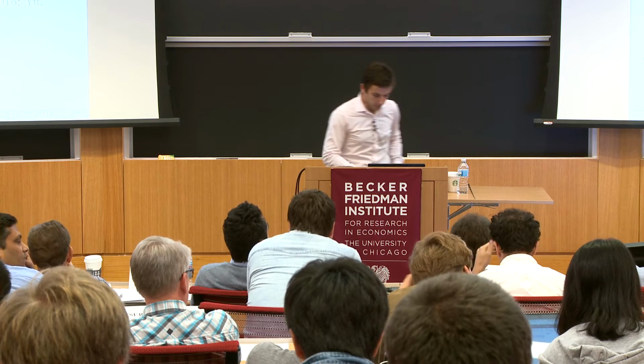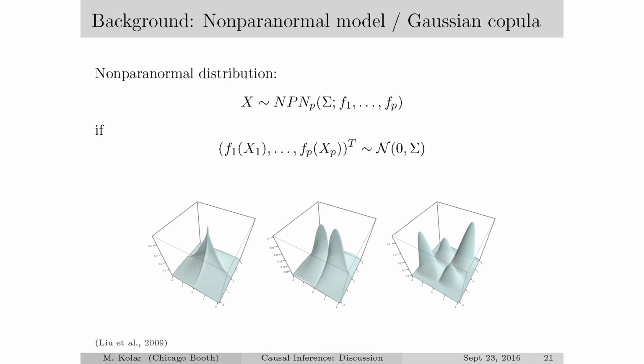Han Liu, John Lafferty, and Larry Wasserman had a paper in 2009 in JMLR discussing how to learn nonparanormal graphical models. Here, a nonparanormal distribution is just what is maybe better known in econometrics as a Gaussian copula. It allows you to model data that is not unimodal and has heavy tails. An extension done by Han Liu in the NIPS paper in 2012 was to the trans-elliptical distribution, which is essentially an elliptical copula model.